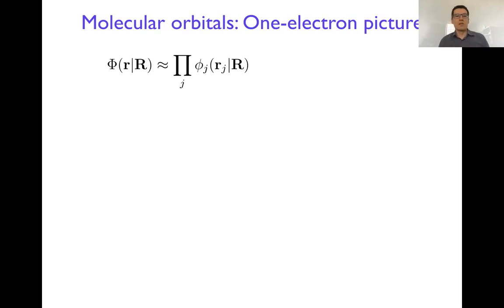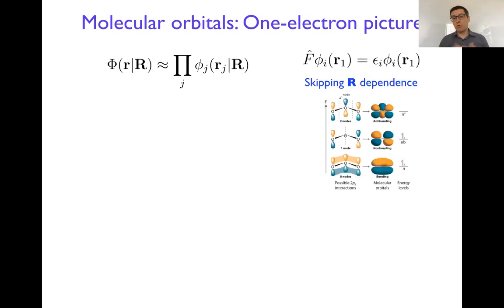That's of course an approximation because all the electrons are somewhat correlated in real objects, but if we ignore for now this correlation, we can formulate equations for this one-particle wave functions. That's what Hartree and Fock did back in the beginning of the 20th century. They introduced this F Fock operator, which is also a differential operator but it's a simple differential operator compared to the electronic Hamiltonian—it only acts on one electron coordinate, and this equation can be solved numerically on computers relatively easily without exponential complexity anymore.